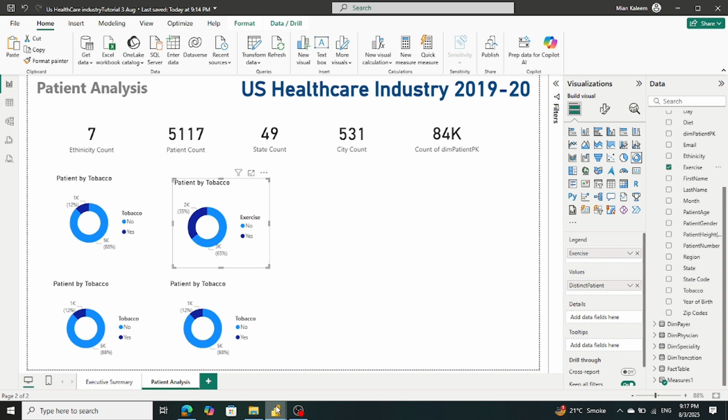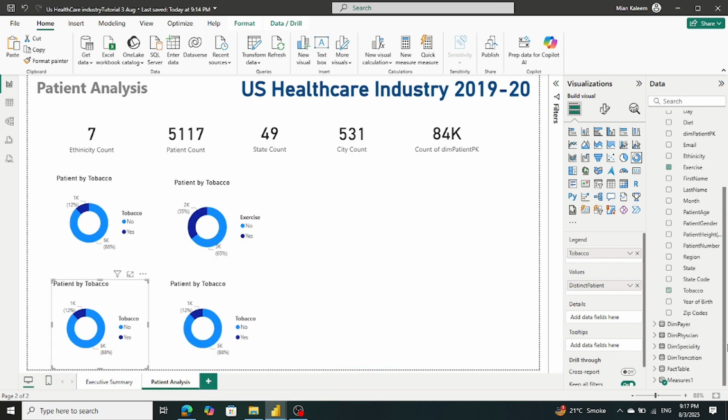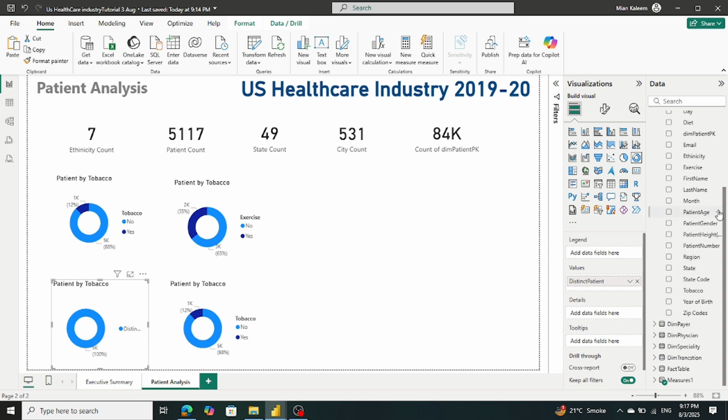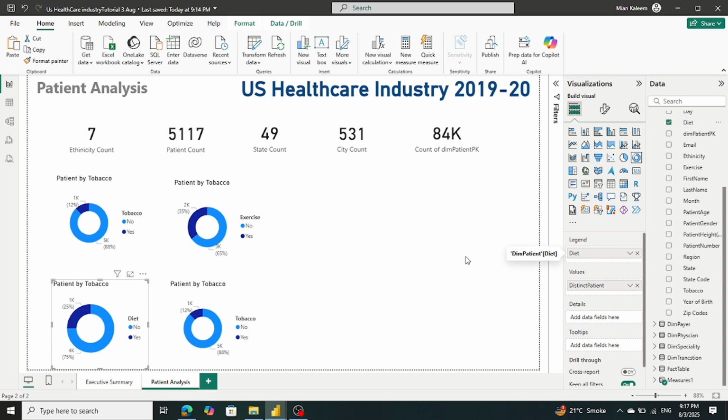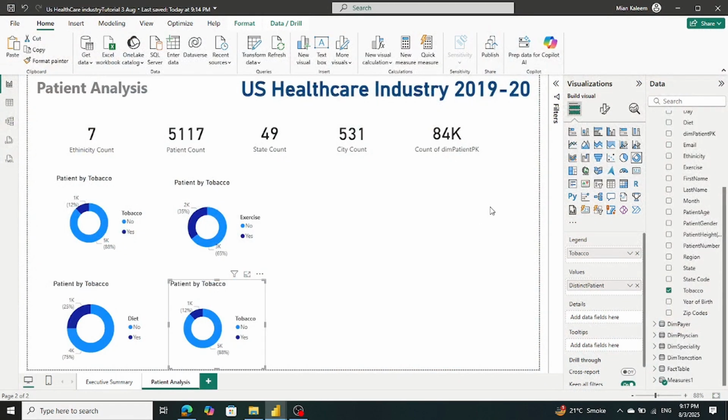Okay, so what is the next one? Patient by diet. So remove that and go for diet. And last one, patient by alcohol.